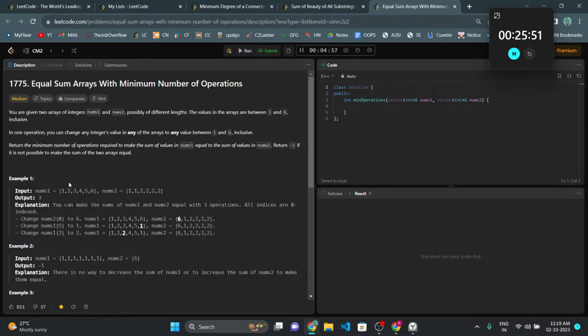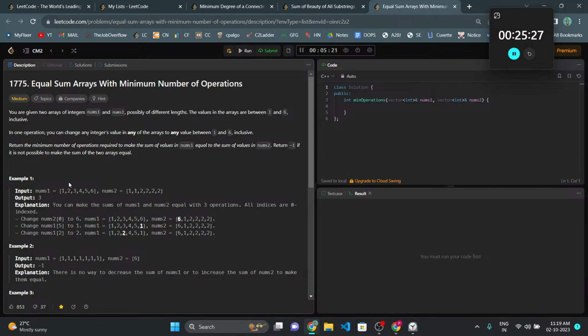So I need to increase the sum of the second array by 11, right? Or I can decrease the sum of the other.